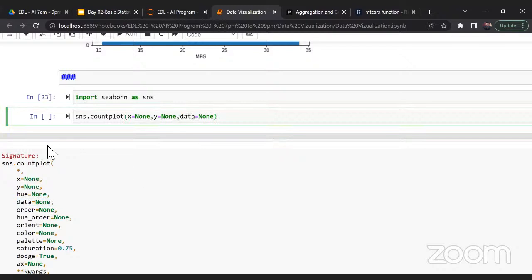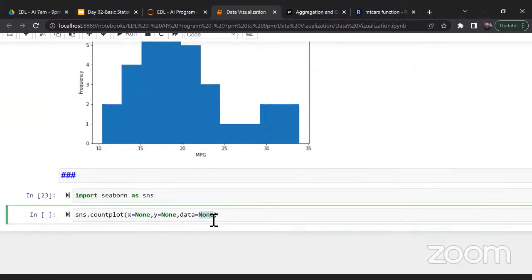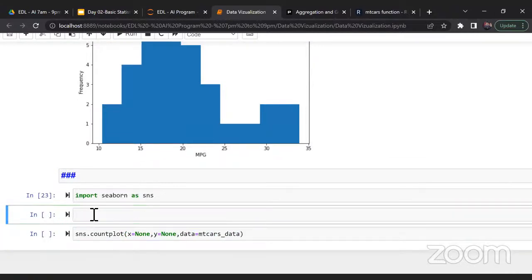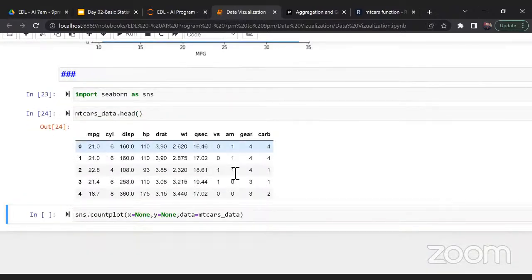All right. Now this data takes what? My dataset name, mtcars. Now this is your dataset, right? mtcars. Let me see this head. So here, let's pick up one discrete data. Let's say gear, right? Gear, that's what you picked up. Let me give X as gear. And I'm not giving Y here for one reason.